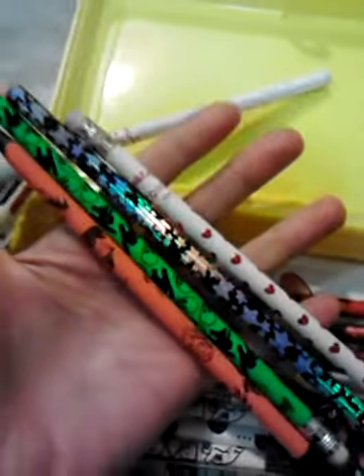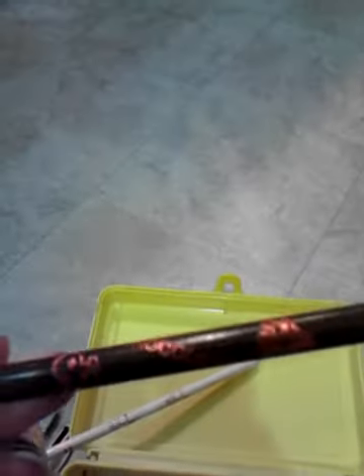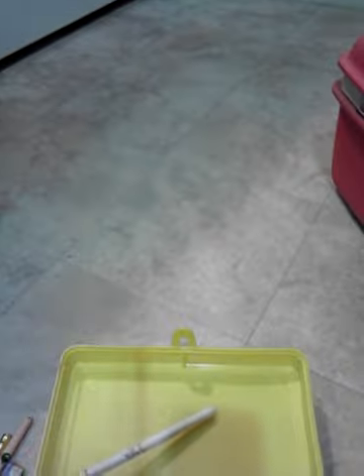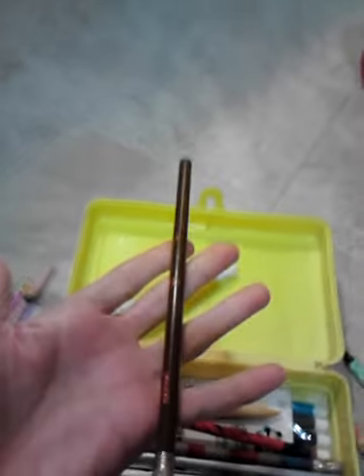We're hitting the three-minute mark, so I'm going to speed this up. Here are some other old pencils, and here's another scented pencil. This one is chocolate. You can see it says the word 'chocolate' and it's got a little picture of a dog. It's actually called Sniffy Sticks. I just smell pencil — but like I said, it's over 20 years old, so I suppose when it was new it did smell like chocolate.